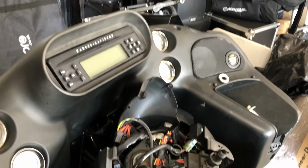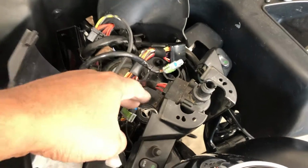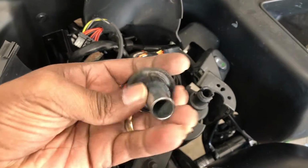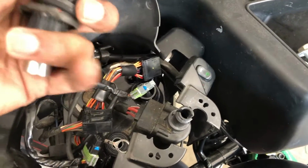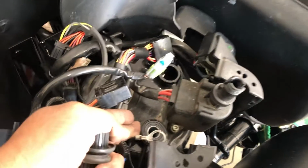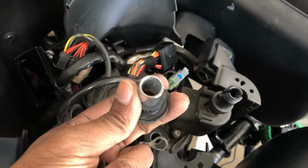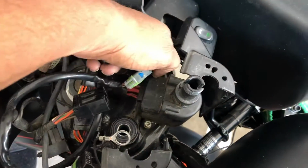Yep. All right, so I got the handlebars off and I got one side of the bushings. Man, these are really flimsy and cheap. I gotta do the other side, of course. I used some vice grips to pull this side off, and that left the barrel and the underside, and then I just used a ratchet and a mallet to push it through, and it came off.